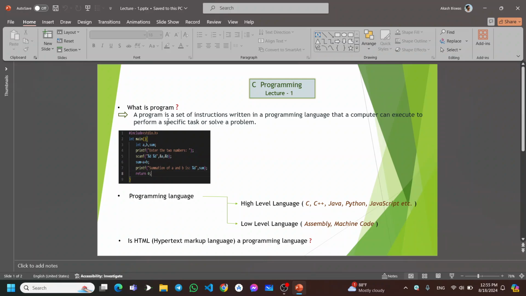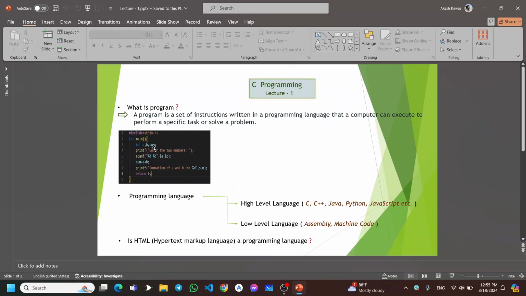In the definition, we saw that a program is a set of instructions written in a programming language. Instruction means performing some task. But here, all the lines, line 1 to line 9, are not instructions. Hashtag include stdio.h is not an instruction.